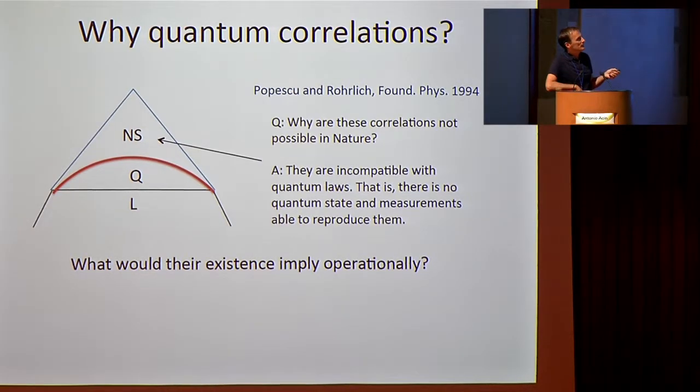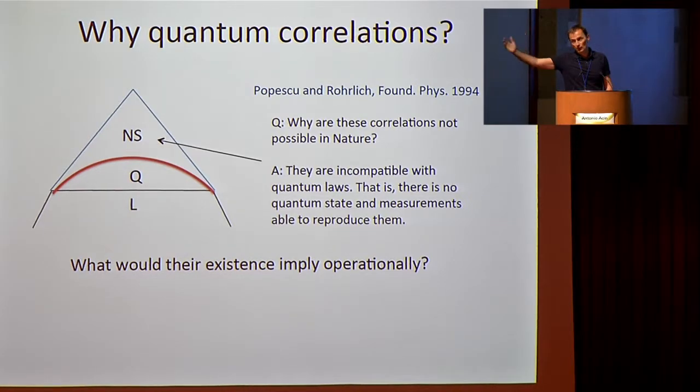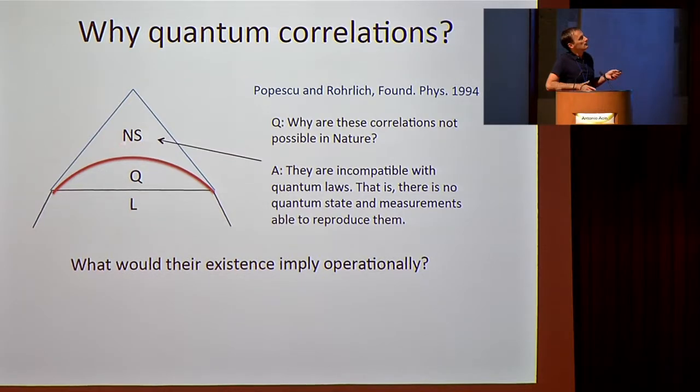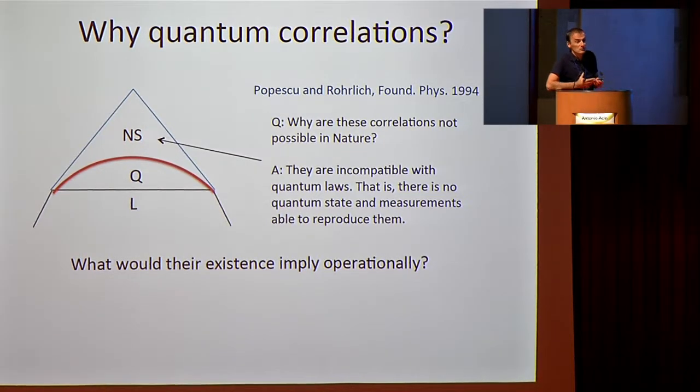And what I'm going to tell you started with a seminal paper by Popescu and Rohrlich. Who knew about the existence of this region? The reason why they knew about this region is because if you take CHSH, the classical bound is 2, and quantum physics can go up to 2 square root of 2. But they knew that beyond quantum physics, you can go up to 4 without any faster than light communication. So in principle, I can give you some correlations, some probabilities that look very innocent, but they are not because we don't know how to do them with quantum physics.